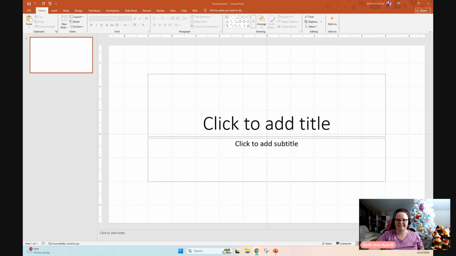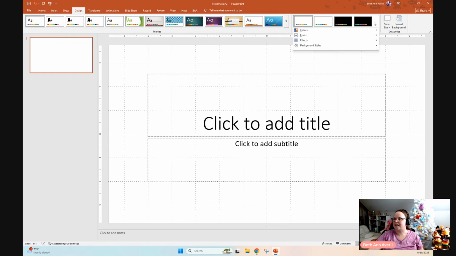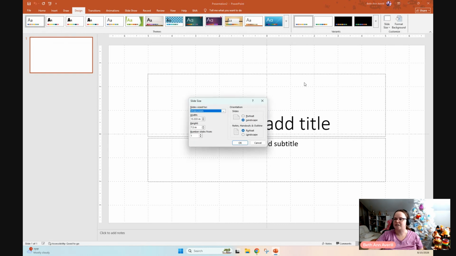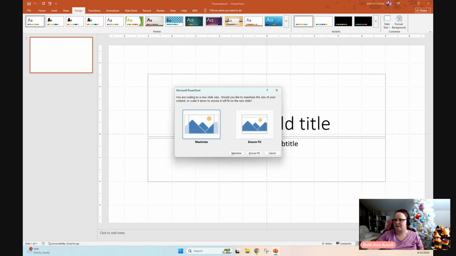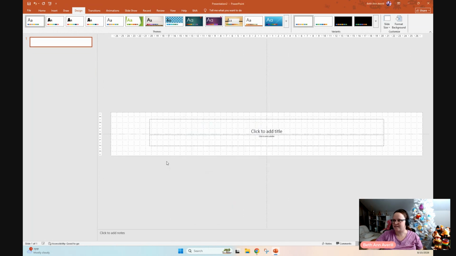Another thing is that you can make little cards, you can make posters. So the 8.5 by 11 would be one. You could make the larger posters if you want. It's all the same. You just have to do this design and then go to slide size. And you can change it, I believe it said something like, I don't know what it thinks. Let's see. You can make it super, super long, I guess.